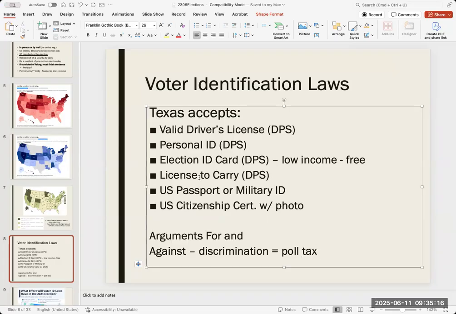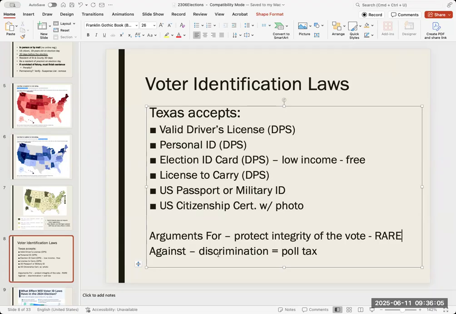If you have a license to carry a firearm or a passport, military ID, citizenship certification with a photo, all those would be accepted for a valid form of voter ID. But Republicans are typically going to argue that we need a voter ID to protect the integrity of the vote. We want to make sure that people aren't impersonating other people and having an impact on the election. But in all honesty, this is very rare to see in-person voter fraud. The penalty for voter fraud, again, is 5 years in jail. So the idea that somebody's going to risk 5 years in jail to go cast a single ballot or maybe impersonate multiple people, receiving multiple felony sentences, is not likely.